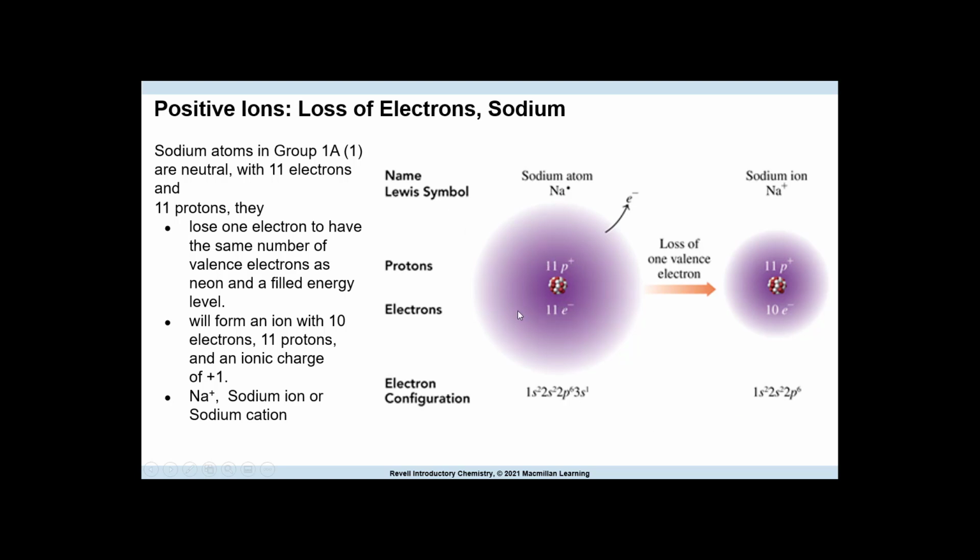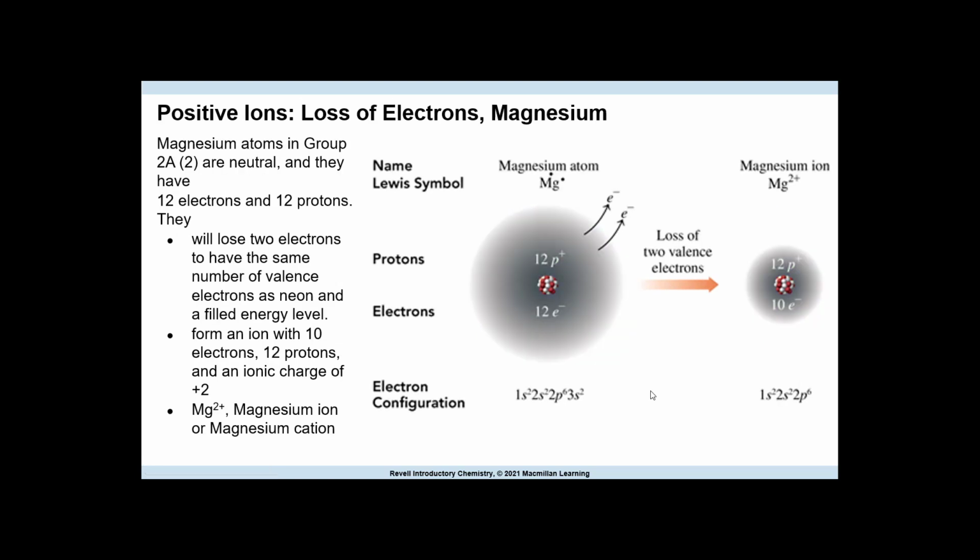But we are now going to lose an electron. We're going to lose 1 electron from the sodium atom. So when we lose 1 electron, we haven't covered this yet, but it's a visual. You can see that this actually goes down by losing that 1 electron. Now, because we lost the electron, we have an imbalanced number. This is neutral because we have 11 protons, 11 electrons. However, because we lost 1 electron, we now have 11 protons and 10 electrons, which means this is going to have a plus charge. We write a plus on there to show this is a sodium ion because we lost 1 electron. What about if we lose more than 1?